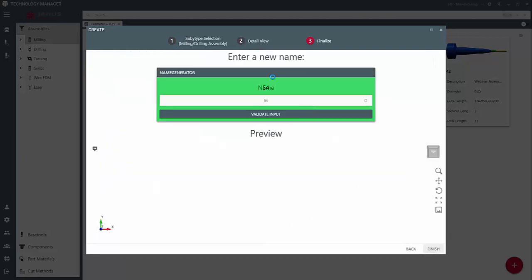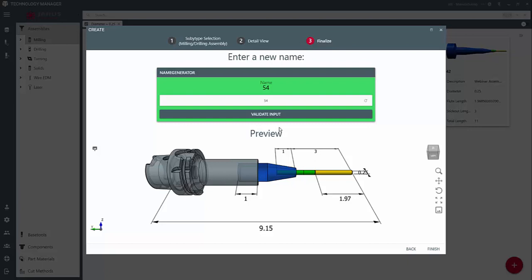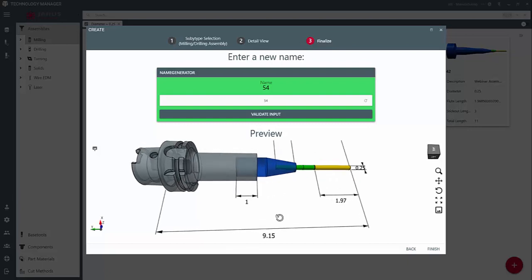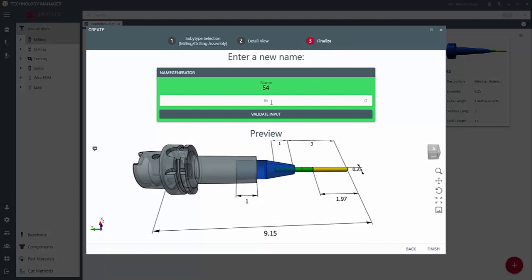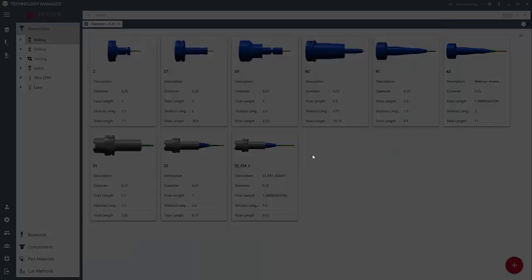Once I click next, you can see here, nice preview window again. Make changes to the name, and click finish.